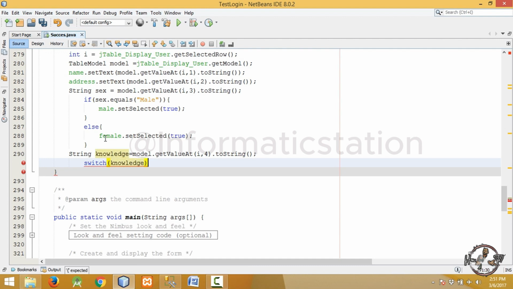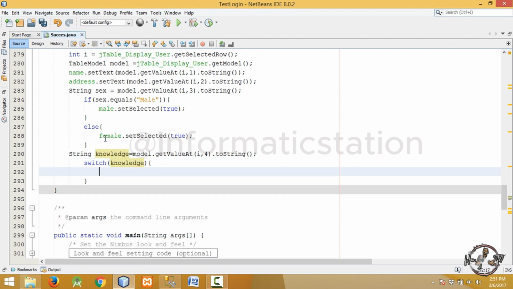Switch knowledge, and there are two checkboxes, for Java and Python.